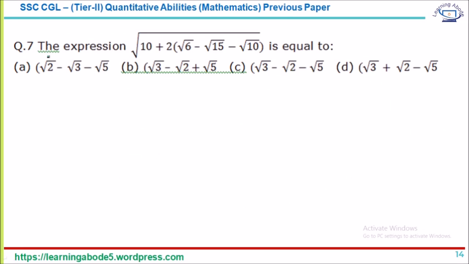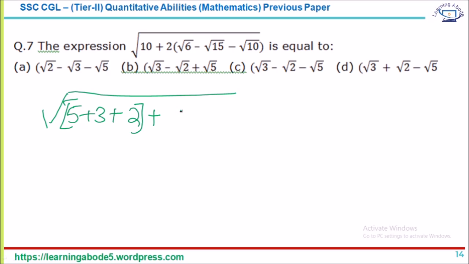Now to the seventh question. Okay, so this is another area, surds and indices, where you get many questions. See, the clue here is, of course, the answer choice. The answer choice is a clue, and then you look at the numbers here. How can we write this? Now we can change this 10 as 5 plus 3 plus 2. Now how am I getting that 5 plus 3 plus 2? Based on the answer choice, I am guessing it. Okay, now this 10 I am writing as 5 plus 3 plus 2.